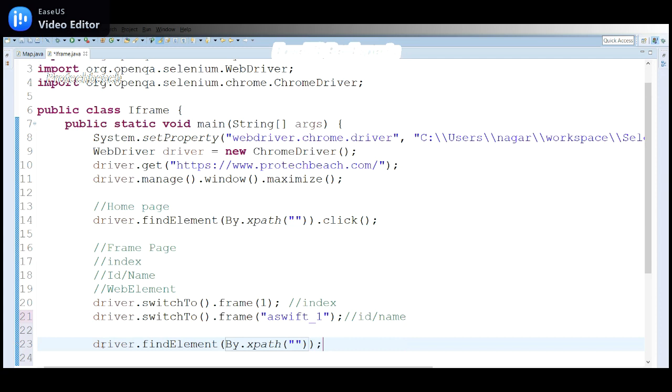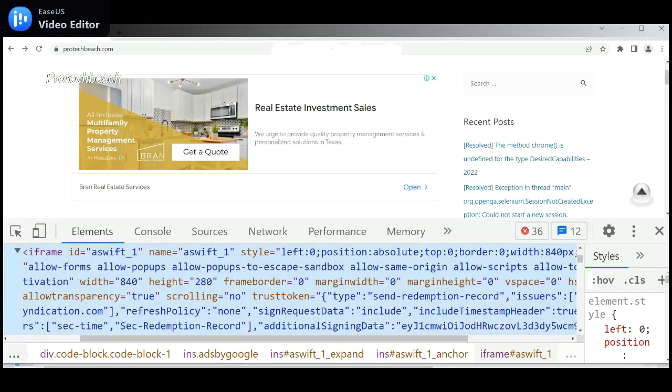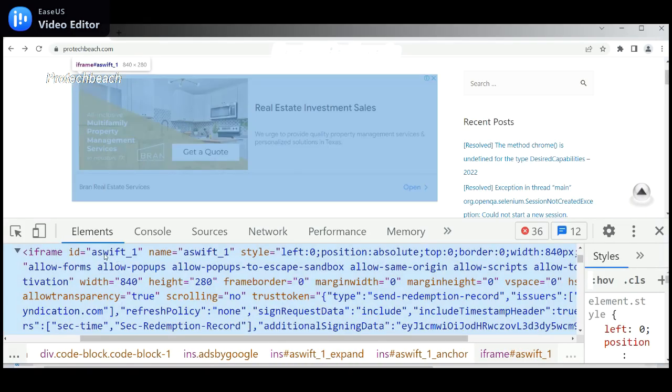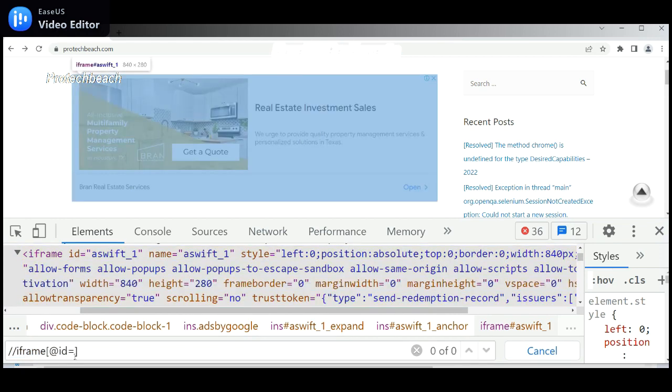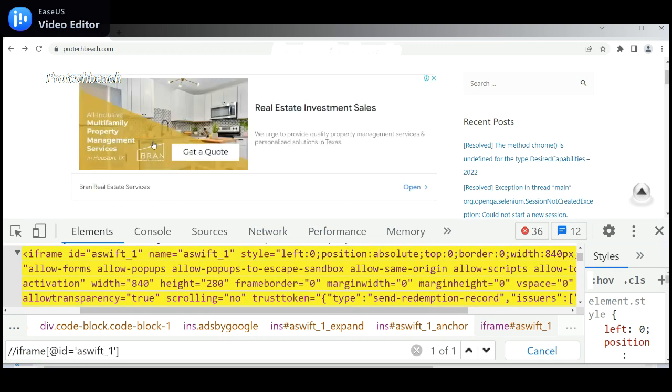What it returns is the web element. Here we need to write the XPath in such a way that it identifies this frame. Let me use iframe[@id=...] since they have provided an ID here. See, it identifies that particular iframe.